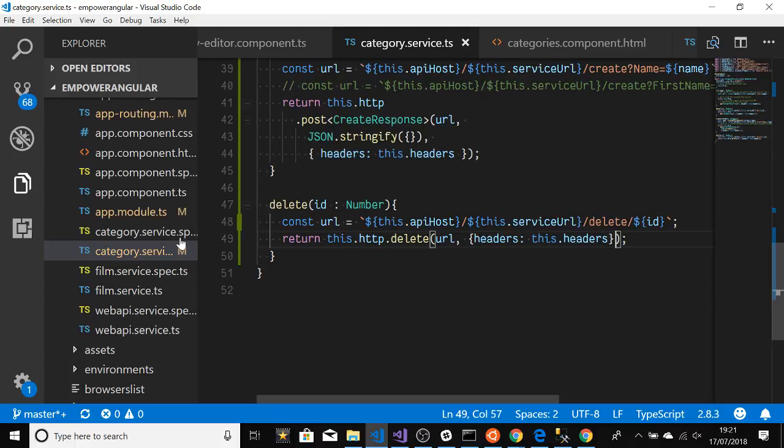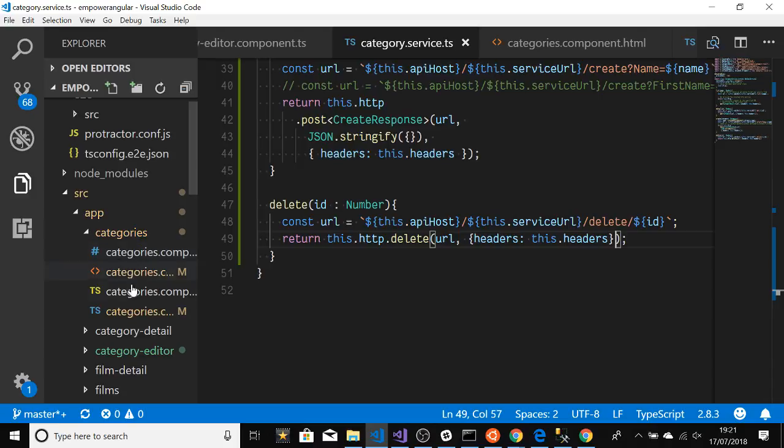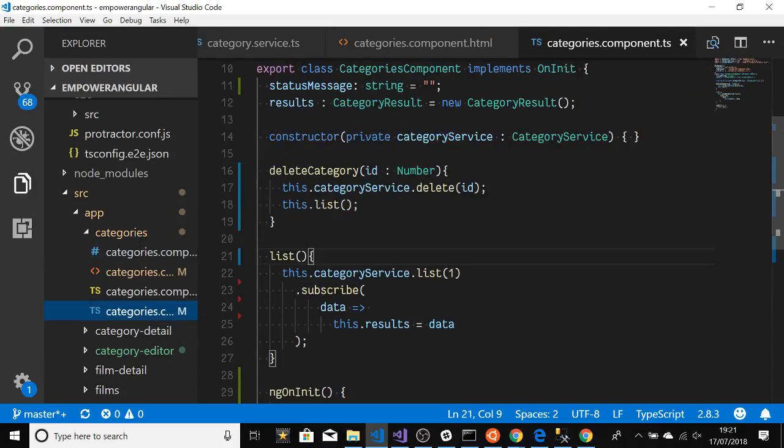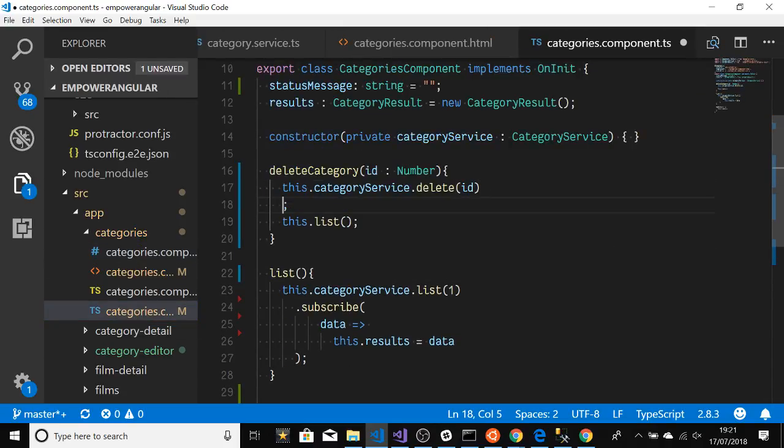That's a service code, component code. Subscribe.